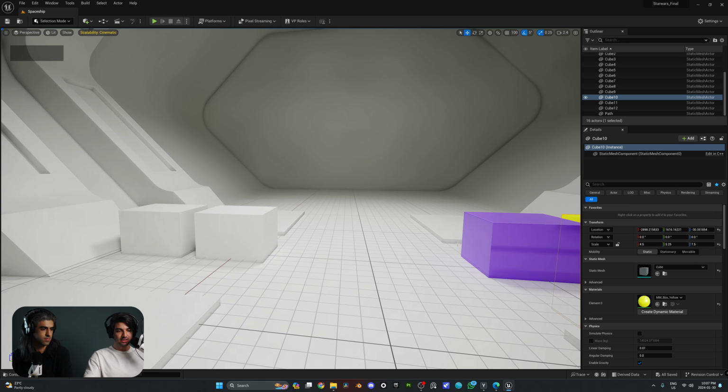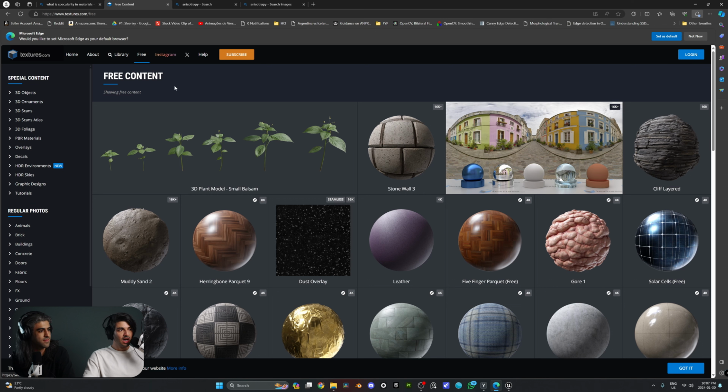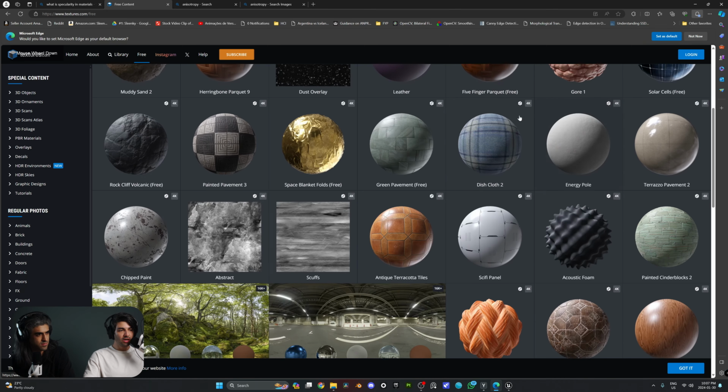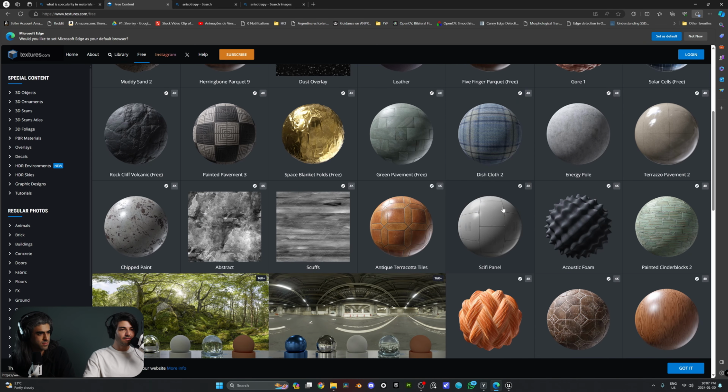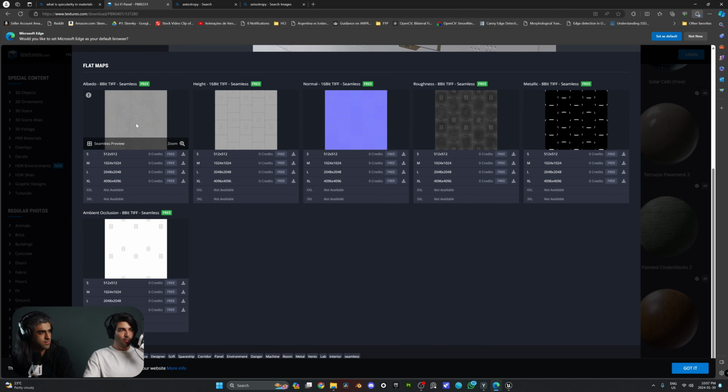What we're going to do is use one of the free materials of textures.com. So shout out to these guys. We went ahead to their free section. You can go ahead and do the exact same. And then we looked for this material right here, which says sci-fi panel. So we went on top of the sci-fi panel, and then we went ahead and downloaded the 4K version of all of these different maps right here, except the height map. We didn't need that, and we'll explain why in a moment. So go ahead and download the 4K, 2K, 1K version. The resolution is basically defining how good your materials look, how detailed they look.